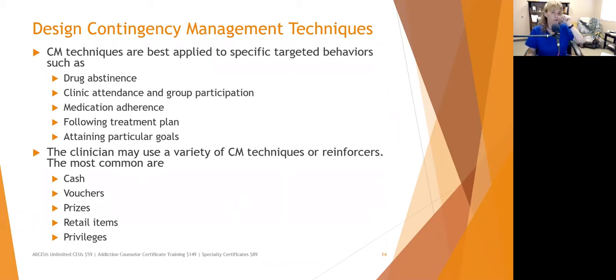When I was working for the adolescent boys unit, they would earn points based on their behaviors. And at the end of the week, they would be able to cash those points in, and they could go to the closet, and there was junk food and other things that the boys found rewarding. And they were able to choose what went into the closet, or they were able to choose privileges such as extra video game time. And this worked really well for that particular unit.